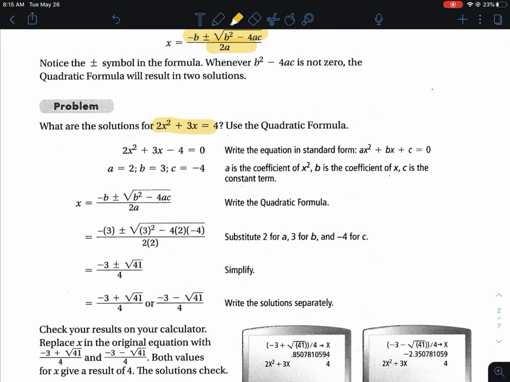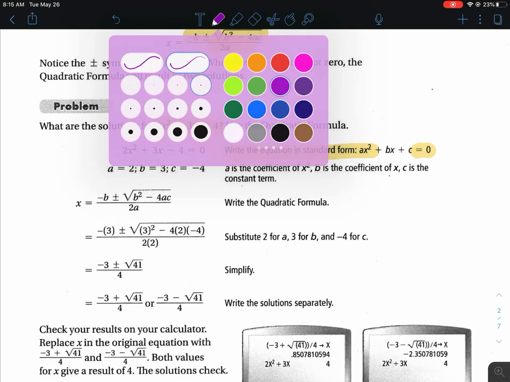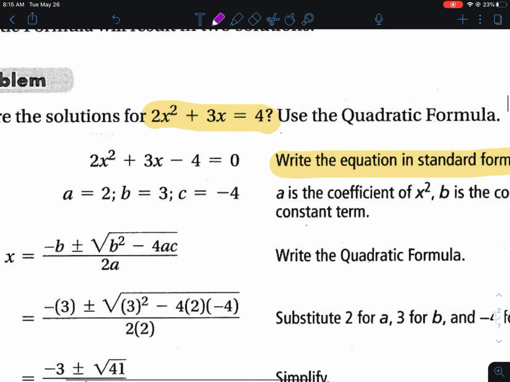So if you're given a quadratic equation like 2x squared plus 3x equals 4, the first thing that we have to do, just like we looked at when finding the discriminant, is get everything on one side of our equal sign. So you want to get it equal to 0. That's what this first step is saying. So what they did was subtract 4 from both sides. Sort of fill this in here. And then we get this line.